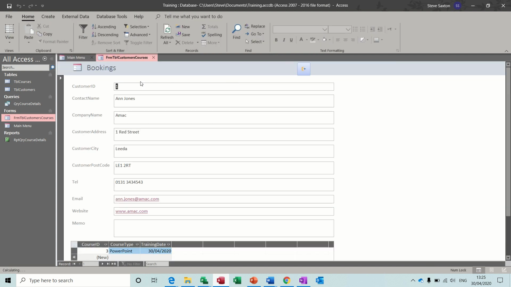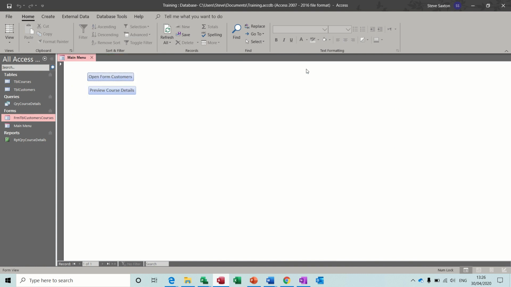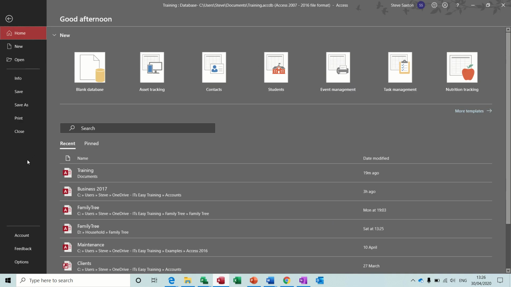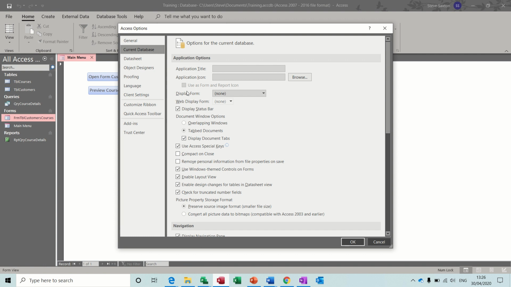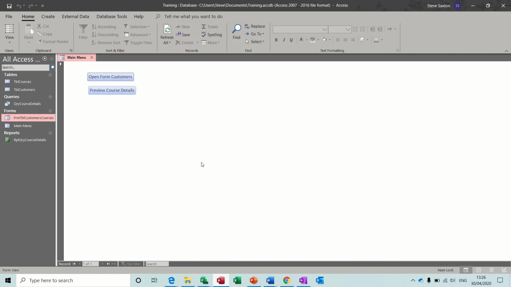Now the reason you need to close forms is when you enter data into a form, it's not in the database until you tab off the record or close the form. So it's good practice to do that. Close that form and bring you back to your main form. So every time you open this database, you want this form to open. So to do that very quickly, you go File, Options, and Current Database, Display Form, Main Menu. Okay, so every time you open this database, when I close it and open it again, thank you very much. Every time you open this database, this form will appear and you can then utilize it to navigate through all the objects that you create down this left-hand side.